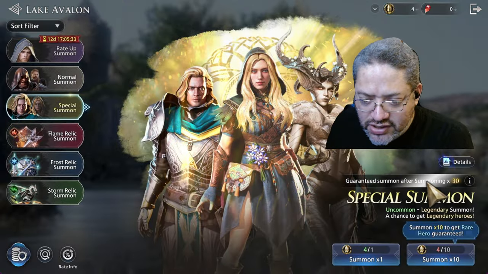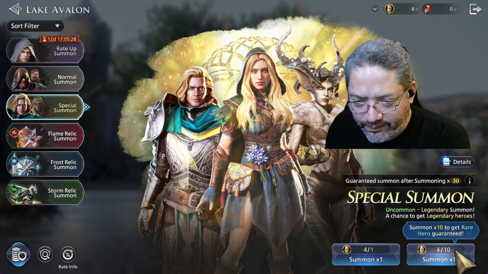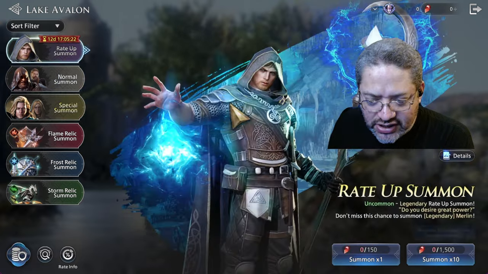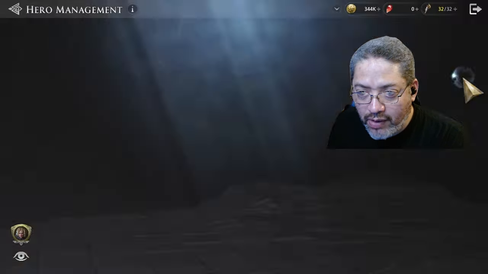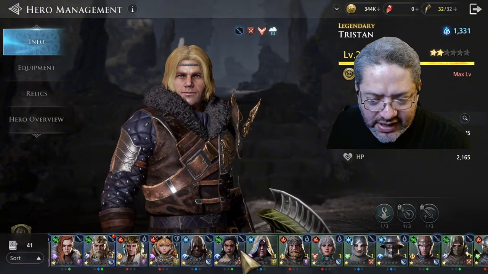We can upgrade her. So again, if you wait to get a 10 pop, you're guaranteed a rare. All right. So that's essentially what that comes down to. But we did not get any additional legendaries yet. So I'm going to keep working up to Merlin and see if we can get Merlin added to the account. But my roster has expanded. So that's good.